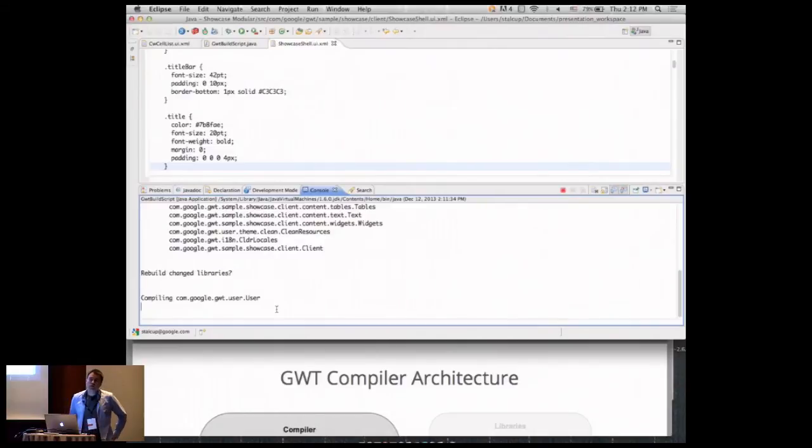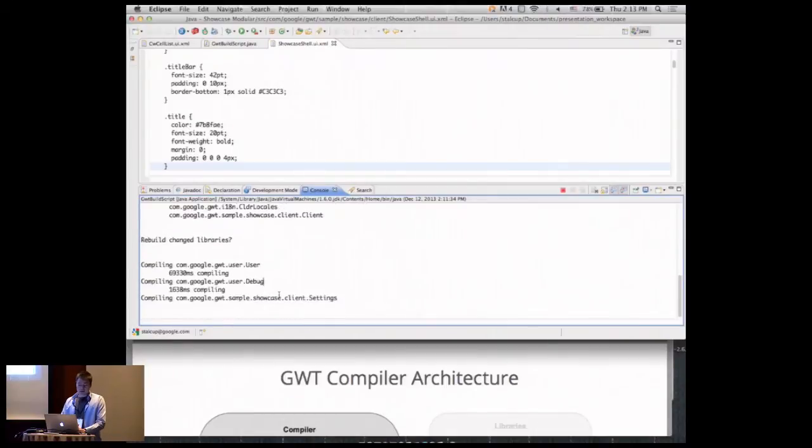But the important point to note is basically each one of these libraries, when their output, is marked with a timestamp that represents the highest modification time of any of the files that they represent. So if any file that is a part of any of these libraries changes, the build system will see that and on the next invocation rebuild just that changed library. So it's minimizing the amount of work. Only the changed parts are recompiled, and then after the changed parts are recompiled, there's just a simple link process at the end. And the reason the link process at the end is fast as well is that it's literally a blind concatenation of the JavaScript output of all the other libraries. There's no global analysis.